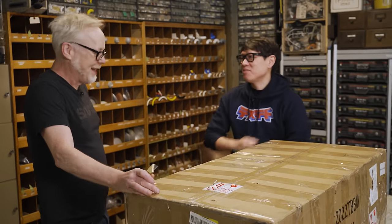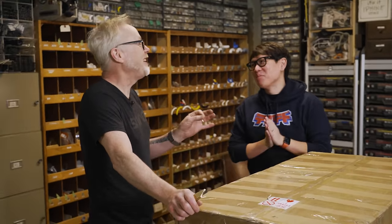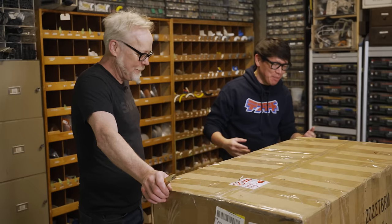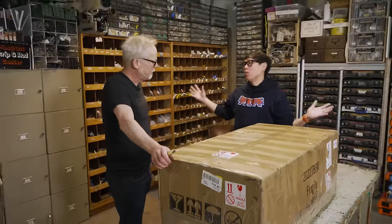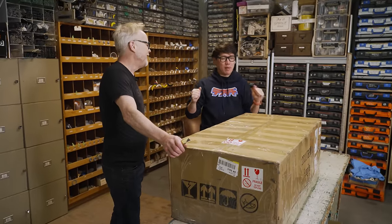I got you hooked last year on one-sixth vehicles, and it's an expensive hobby, both financially and spatially. There's only the Z-axis — they all go up on shelves. But this comes courtesy of Jazz Inc. Dioramas. They made that incredible one-sixth-scale Batwing from Batman 1989 — the one that you have on your wall.